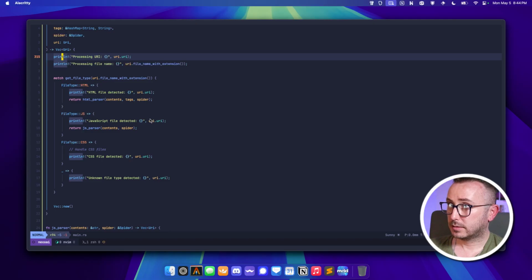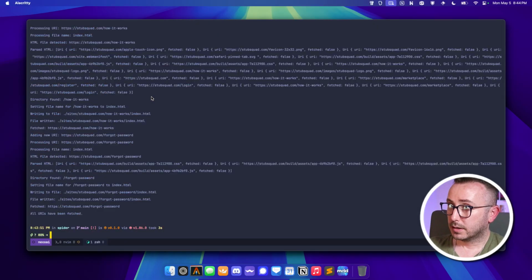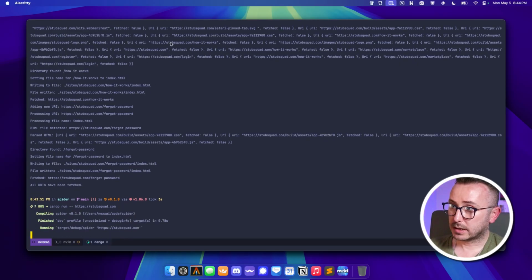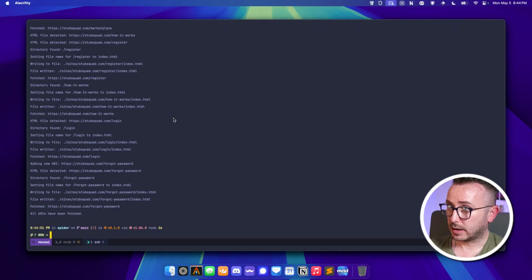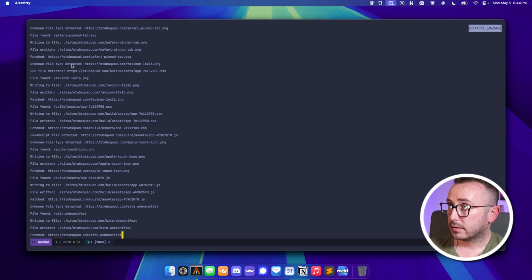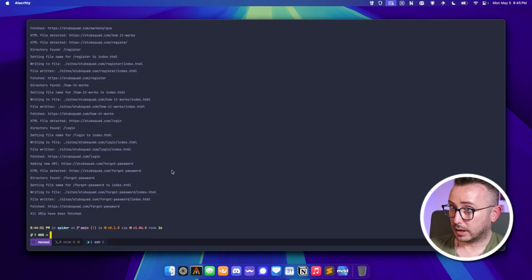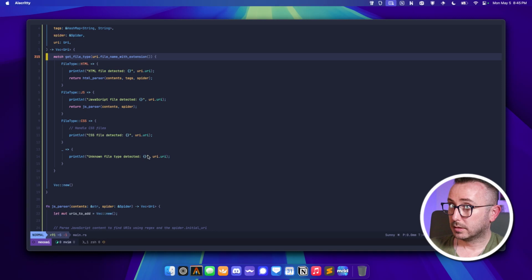Okay, so get rid of all this. So the next question is, why is it not detecting JavaScript files, right? Oh, JavaScript file detected. Okay, so interesting.